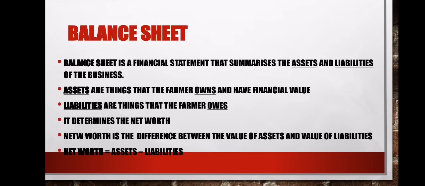So what I want you to note, once you see that this financial document talks about assets and liabilities, it means it's a balance sheet. Once you see that the financial document talks about expected income, expected expenditure, it's a budget. Again, here in the balance sheet, you may be required to draw up a balance sheet using the information that you'll be given. Let's check it.